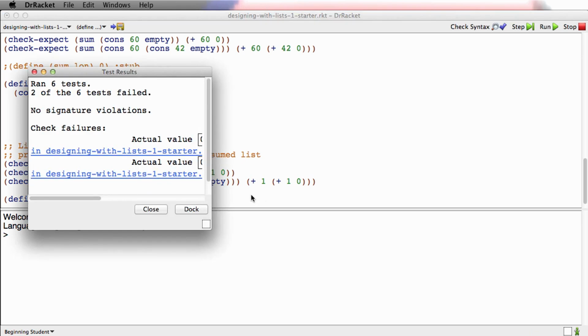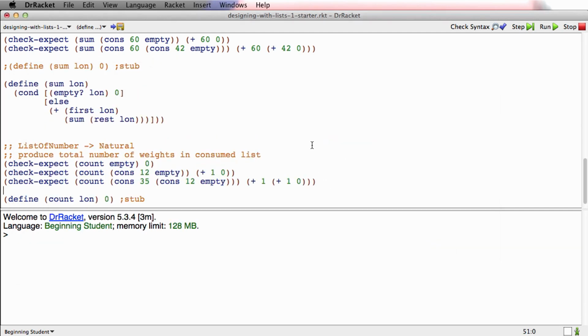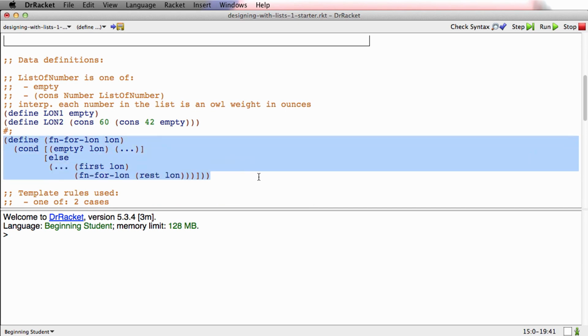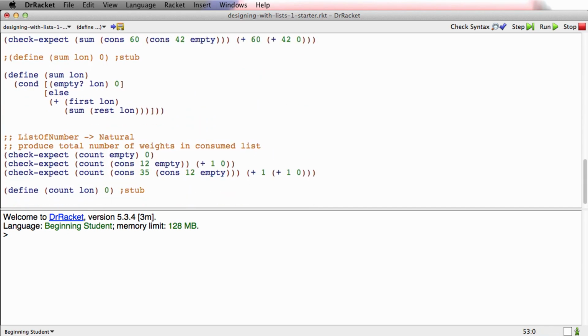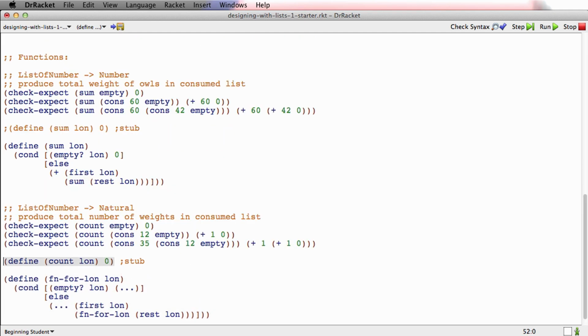I'll run it, and my tests are well formed. So let me go get the template. I'll copy the template down. Let me give myself a little more room to work here. I'll comment out the stub. And then I'll rename the template and the natural recursion.